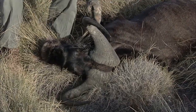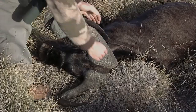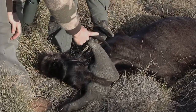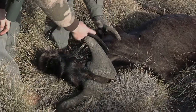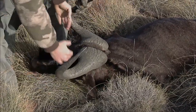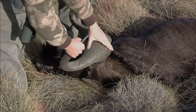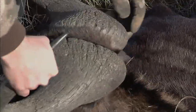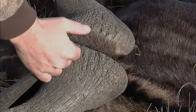So you look for the length of the horn? Yeah, you see, you want him to be level. Okay, there. Then you know you've got a really big bull. Like a smaller bull will stop about over there. It's like 5 inches difference. And then he's got nice spread and big, big bosses. Look how gnarly he is there. He's really dried out. Cracked up. Is that a sign of an older bull? Yeah, that's an old mature stud.